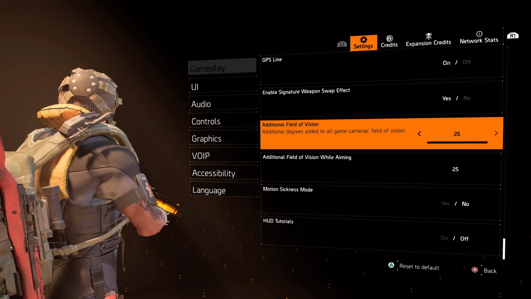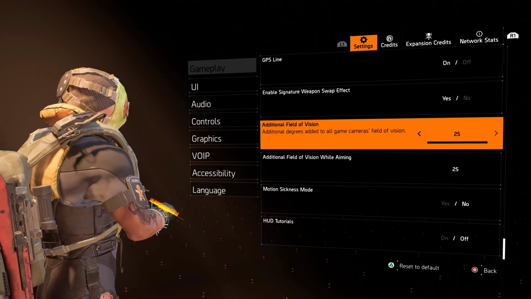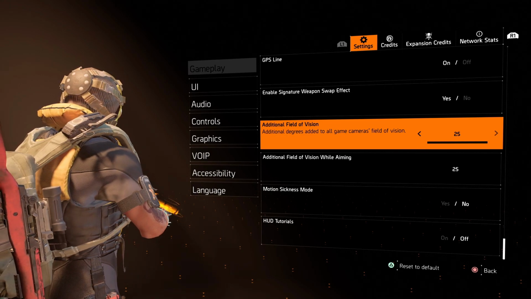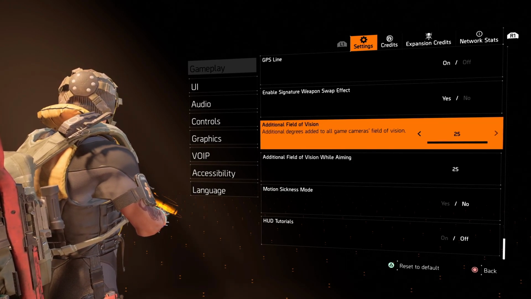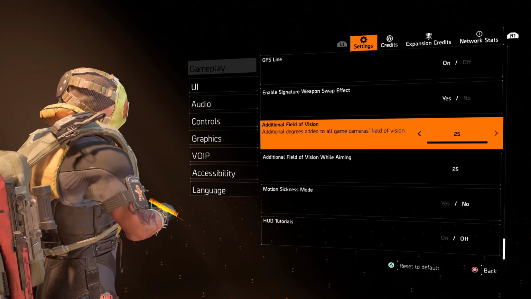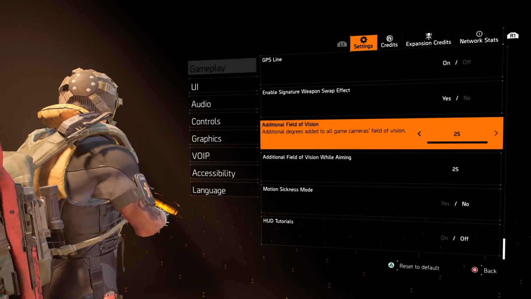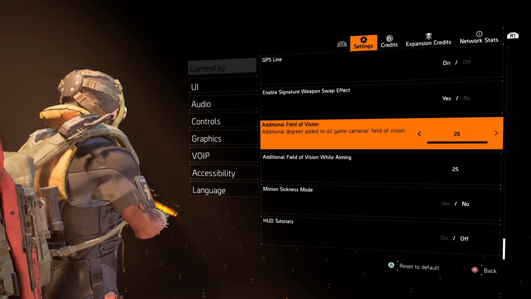Now, I think by default, both of these are set as 0, and what you want to do is bump them right up to max, which is 25. Make sure you do this. This increases the field of view, it allows you to see more of the area, and it just improves your overall gameplay. Like, if you can see more, you can react better, and it makes it feel faster as well.